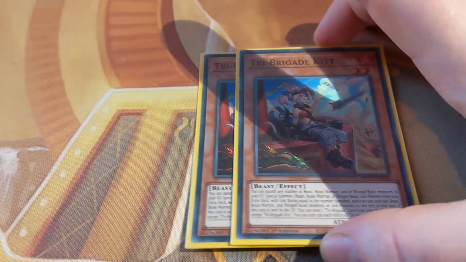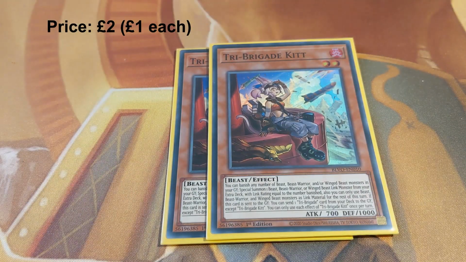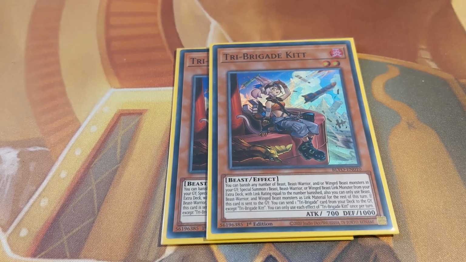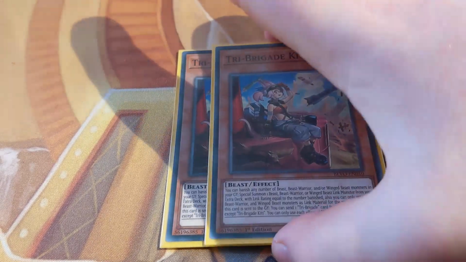We have 2 copies of Tri-brigade Kit. Kit is a new card from Blazing Vortex. Kit is really, really good for us because it's another way of dumping cards from the deck to the graveyard by sending it off Fractal, discarding it with Keras, anything like that. It has the usual Tri-brigade effect, but also relevant is it can send a Tri-brigade card, not monster, card. So you can send the spell or the trap that we're running for their graveyard effects if you need them. It's also a beast, so it's also a Rescue Cat target.